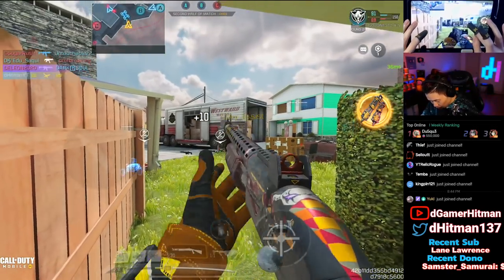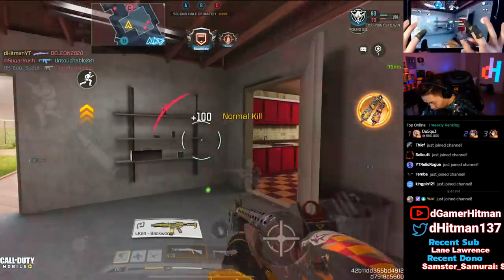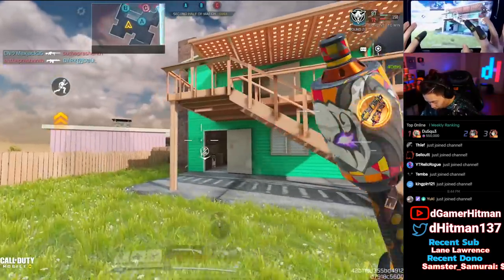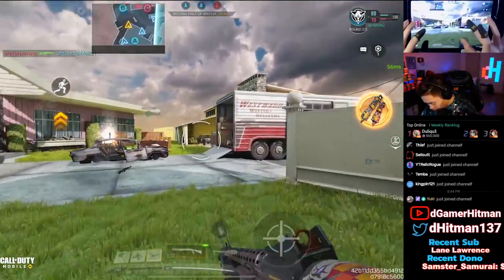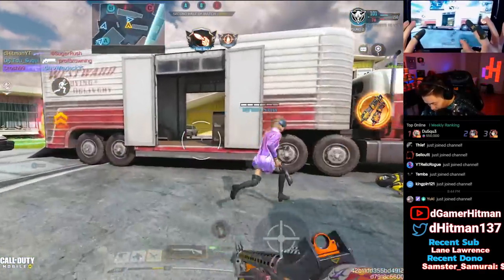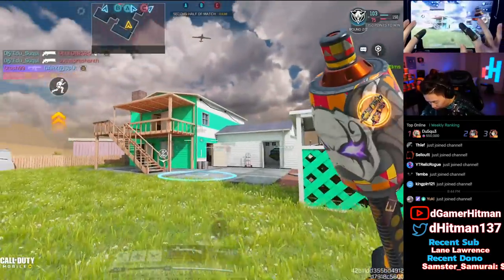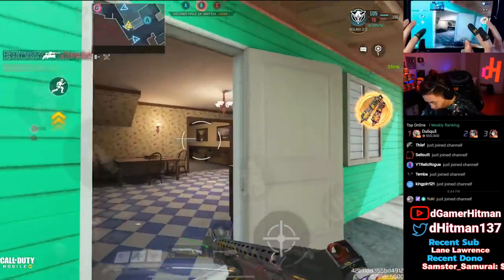There you go. Oh, that guy just pushed me. Kinda unlucky there, not gonna lie. We got a thermite. I love the thermite. The range of the thermite is kind of insane. Wow, I jumped. Oh my god, I jumped. I 100% jumped. See if I can hit him.